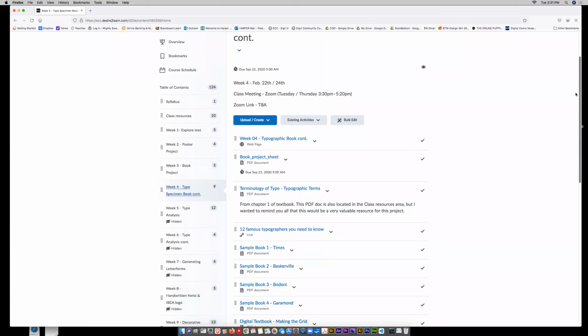One thing that I took out of the class resource area, it actually still exists there, but I haven't really talked about it with you guys. I've got this PDF doc here that I'll show you guys. It's actually chapter 1 from the textbook, but it does a really nice job of breaking down the anatomy of type, the typographical terms for basically everything. So that'll be a good resource for us to review today, because depending on what you're planning on doing in your book, if you've got any descriptive pages, that will certainly help.